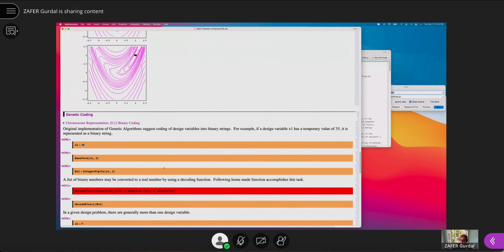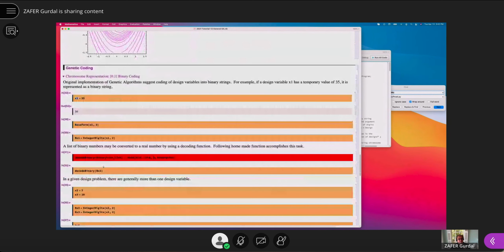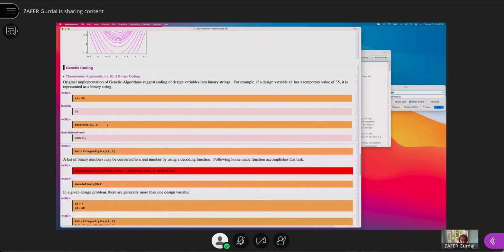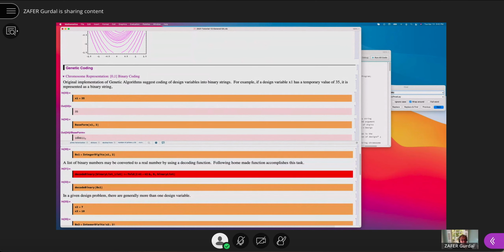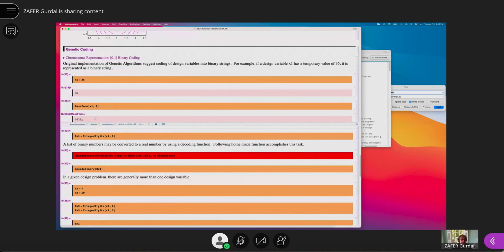So I take design variable 1, and let's assume that it has a value of 35. That 35 is a number assigned to this design variable x1. If I convert it to a binary number, converting a number to a base form, you give how many alphabet you have. 2 means binary. So binary representation of 35 is 1, 0, 0, 0, 1, 1. If this was another alphabet, ternary alphabet, it will use zeros and ones and twos, then the same number 35 will be represented by 1, 0, 2, 2. So there's hexadecimals and other alphabets that people use for representing numbers.